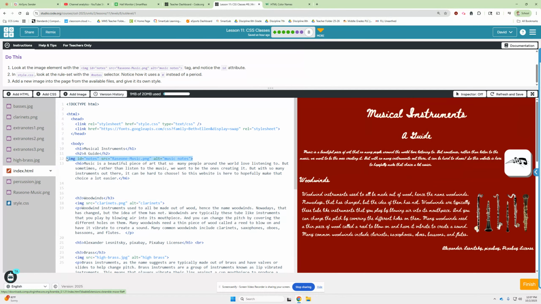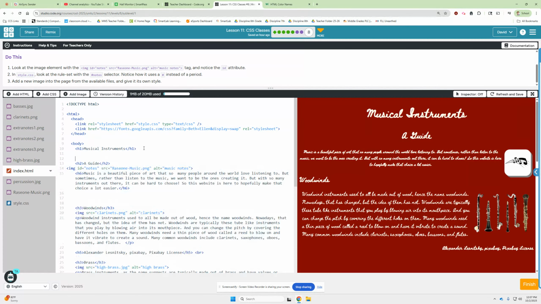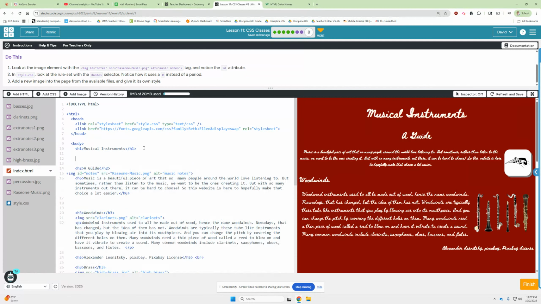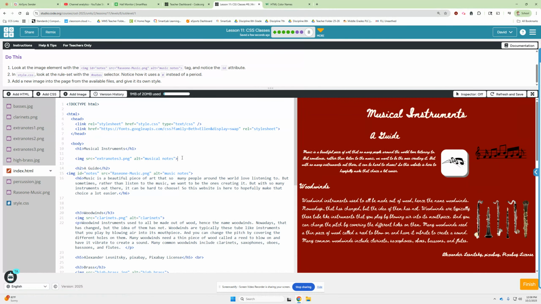So back over here, let's create some space here to put this image in. Image, source is going to be extra notes 3, I think is what I decided on, and then space, alt attribute, musical notes, and then we'll close that.